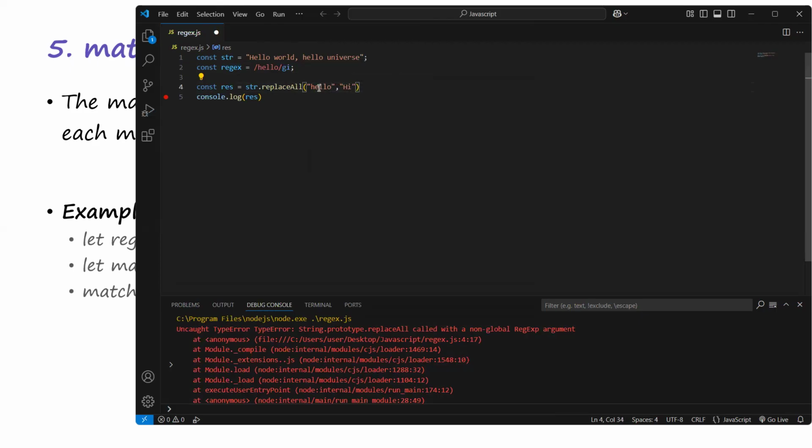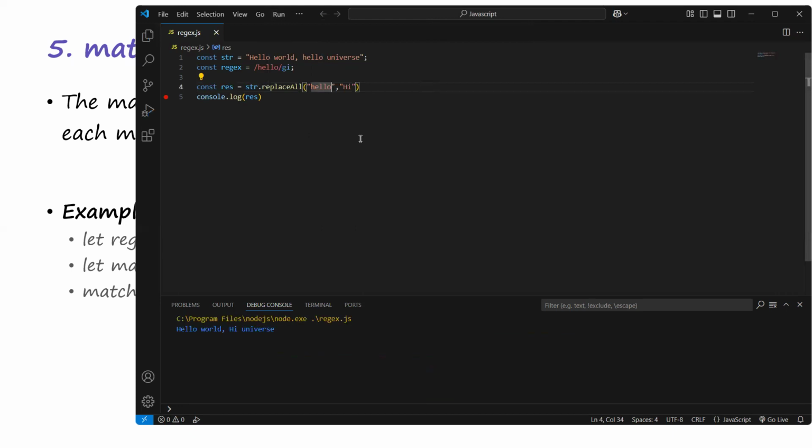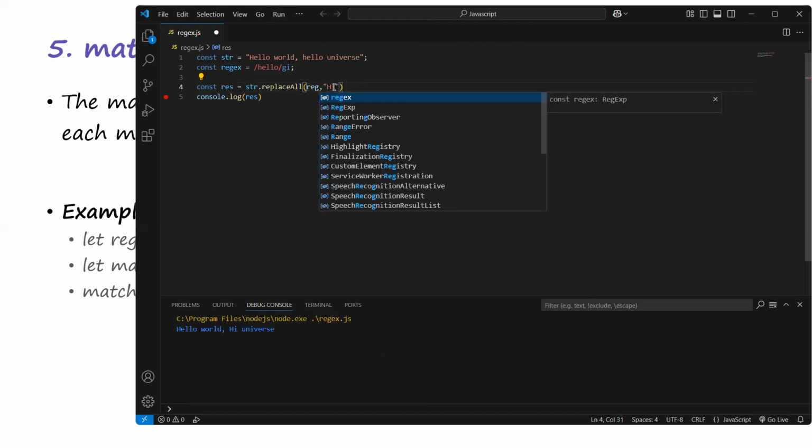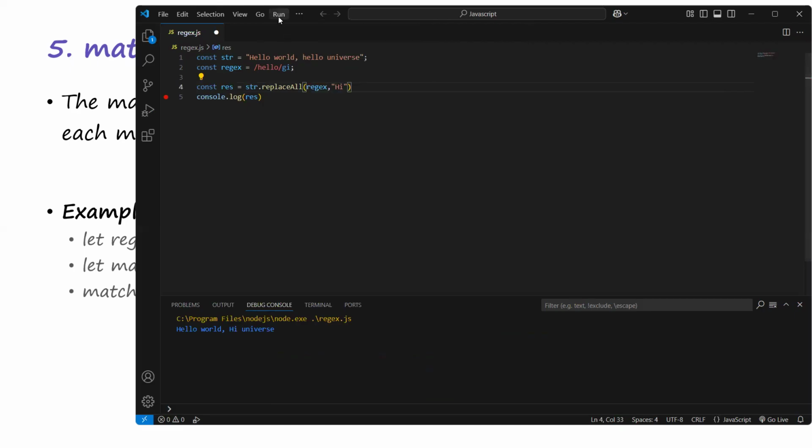Of course, it's going to replace only one now because we only have one hello with small letter. Okay, so you can see it only got this one. So in case you want to use the regular expression, you would have to put the global flag. You see, it gave me an error. If I use the regular expression with the global flag, it replaces everything.